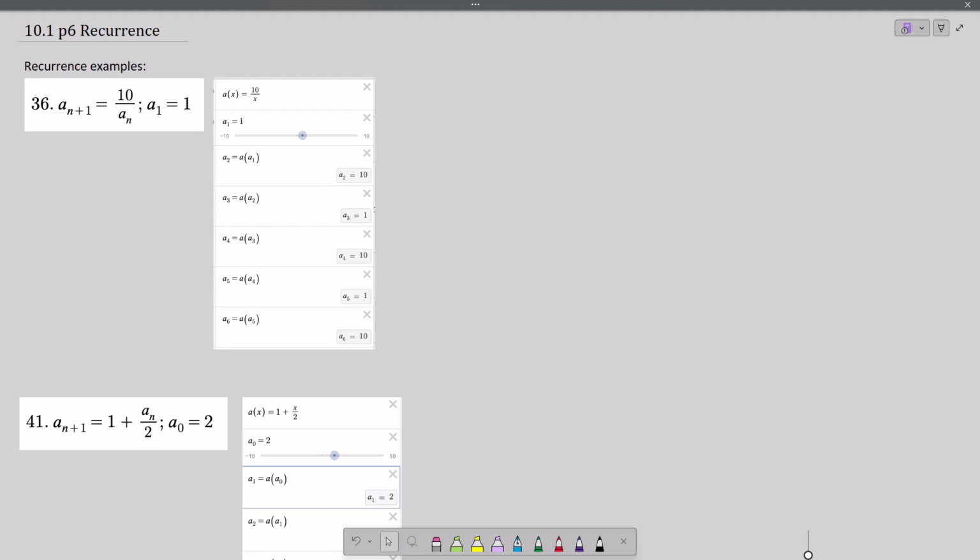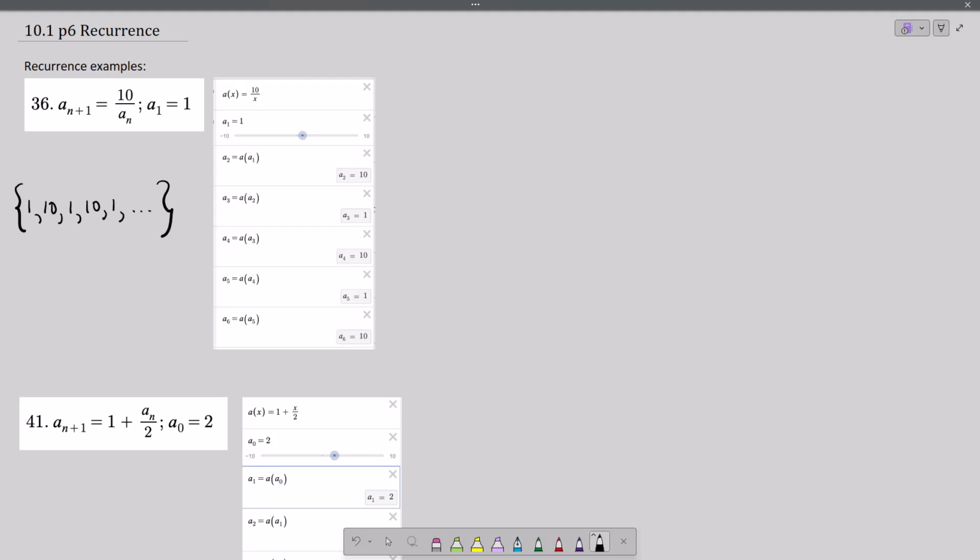All right, then we plug 1 in. 10 divided by 1 is 10. Then we plug in the 10. 10 divided by 10 is 1. Then we plug in the 1. 10 divided by 1 is 10. And what do we see is happening? Are we approaching a single number? No. We're in an infinite loop, right? We're just bouncing back and forth. We started at 1, we jumped to 10, we went back to 1. So we're just doing this type of thing.